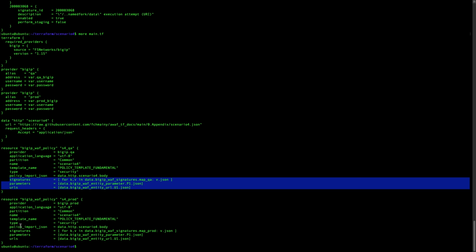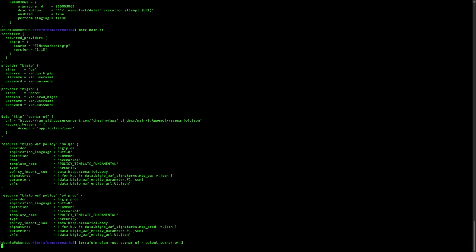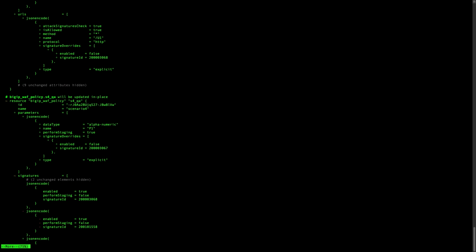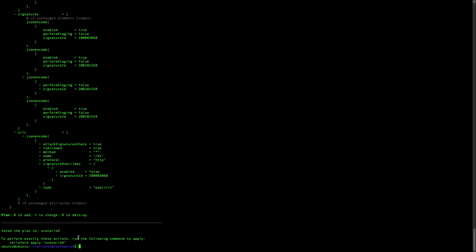So let's do the Terraform plan to check the syntax, that I didn't miss anything. And so that's it. A lot of changes, so let's do the Terraform apply.